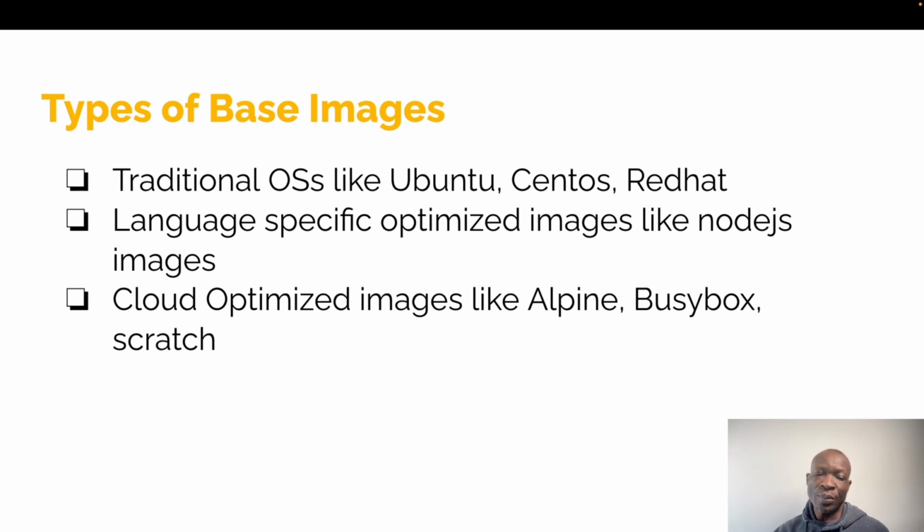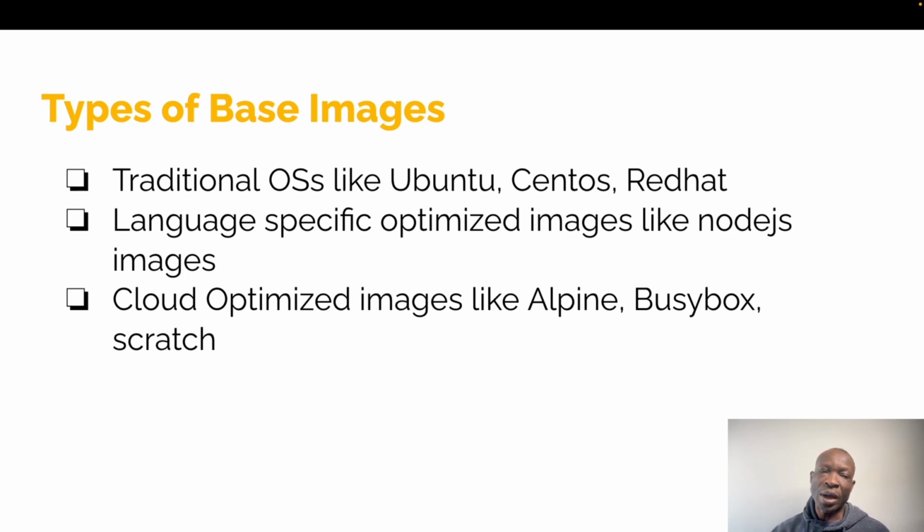And as much as possible, we want to use these cloud optimized images like Alpine, in the sense that this has everything removed and only what you need is included in it. For most applications, they'll be sufficient. For some applications, they might not, but you try and see, and if Alpine is not sufficient for you, then by all means, maybe use some other images. Again, within the language-specific optimized images like Node.js, you're going to have some versions done with Alpine as well.